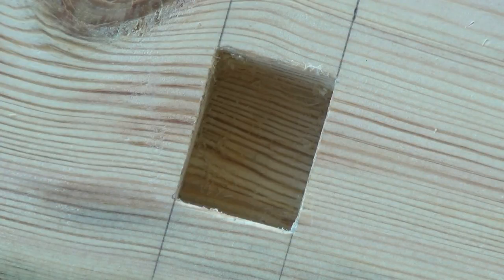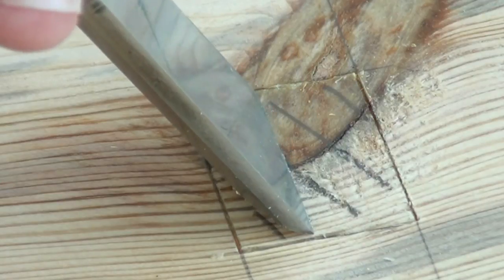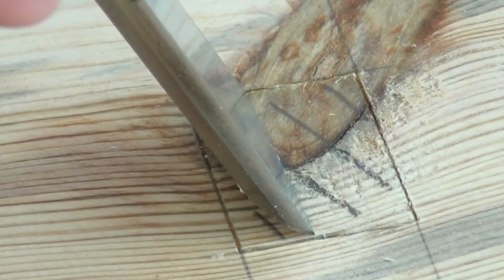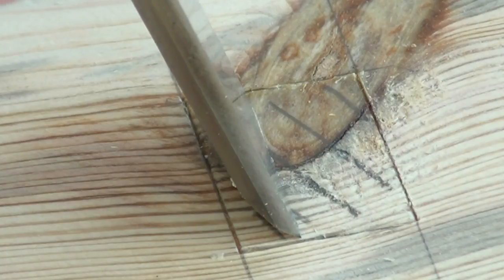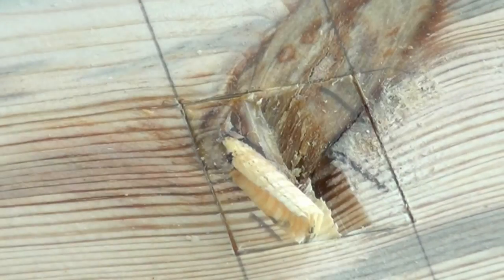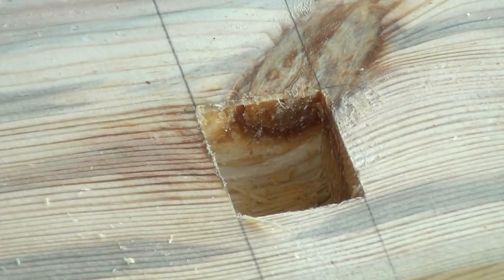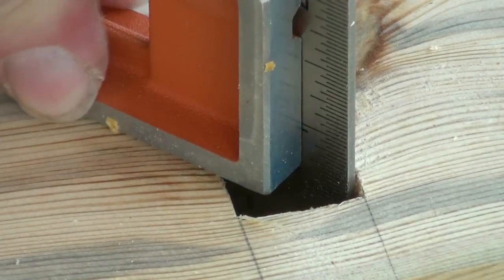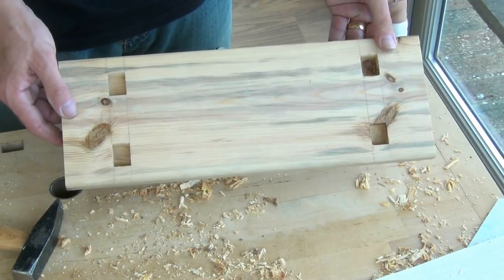And that's perfect. You should end up with a nice clean rectangular hole with square sides and a flat bottom. The more mortises you cut, the more confident you'll be, and you'll hit the chisel harder and make quicker progress. But in situations like this where you've got knots, it's always a little tricky to know exactly what's going to happen, so it's best to take it more gently. And that's it. That's all for mortises cut. Now we can turn our attention to the tenons.